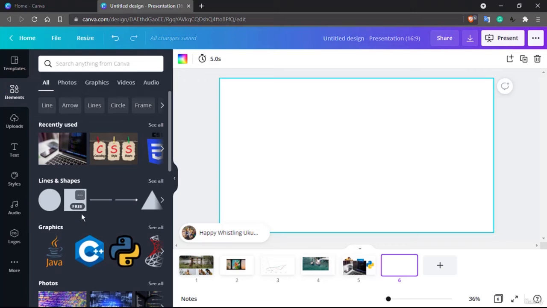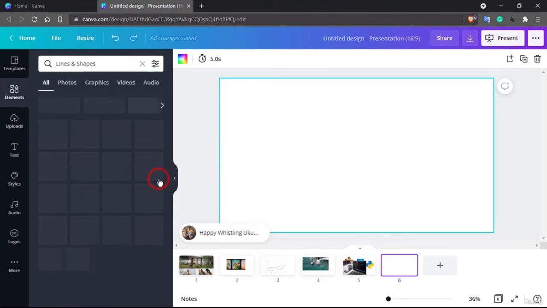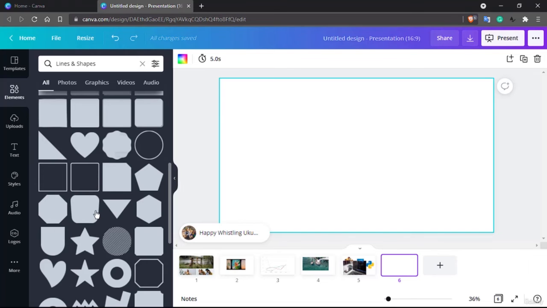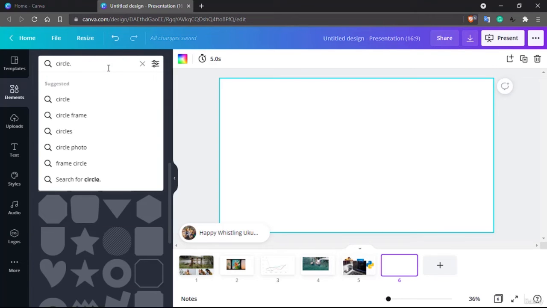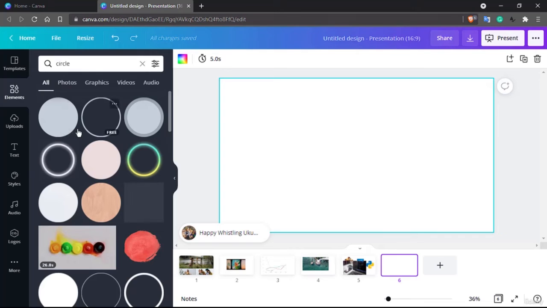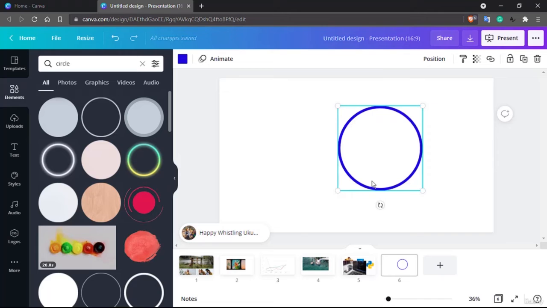And I guess finally we are on lines and shapes. So there are different lines and shapes that you can use. So let's see. There is a circle here, and if I even search for this circle, here this circle arises as well, and let's use this circle here. So you can see you can turn this, but this circle won't be shown much.